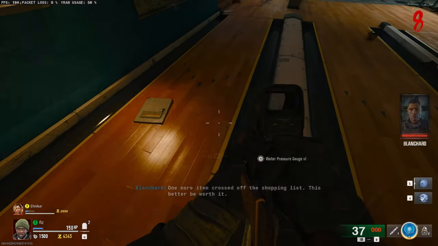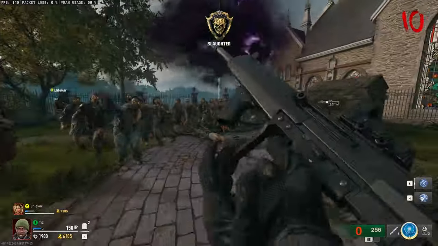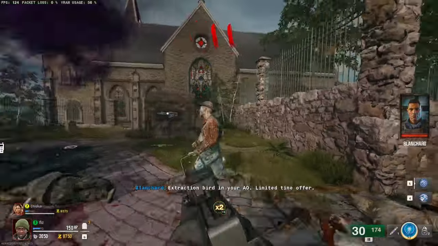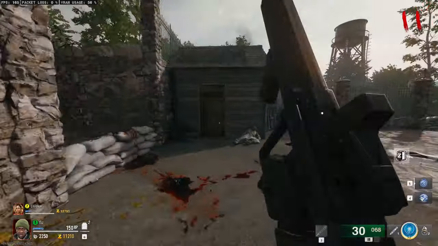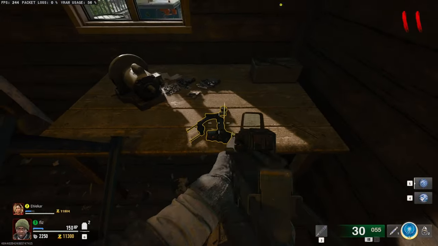To get the second part, we need to kill zombies in the cemetery until a farmer zombie spawns that looks like this. After you kill him, he will drop a key for the tool shed, and you can go and open the tool shed, which is down the road and behind the house on the left. In here, you will find the handbrake, and that's your second part.